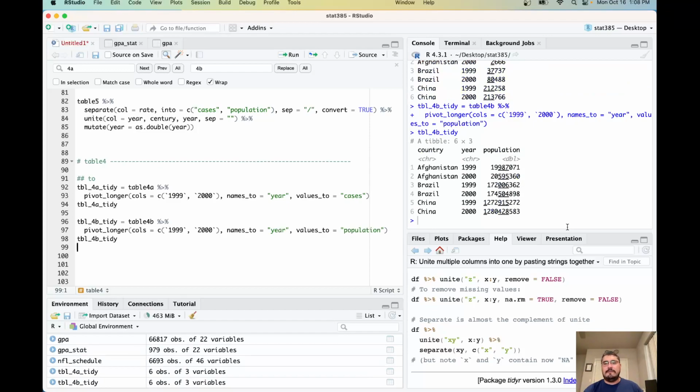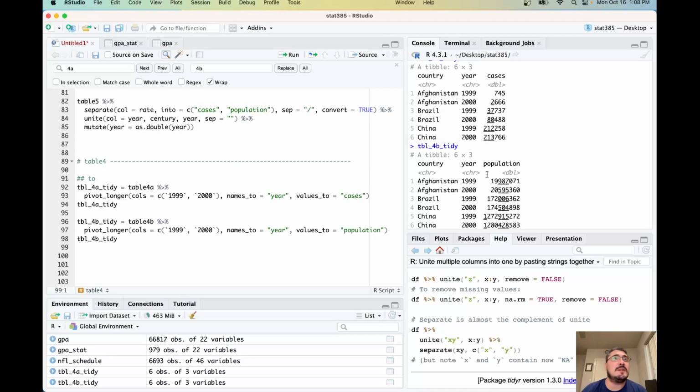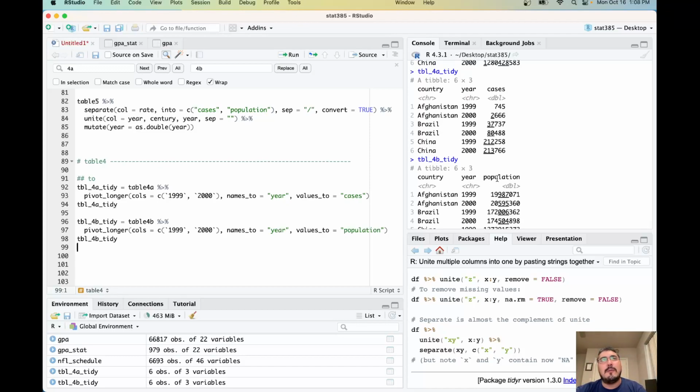Okay, so now I have cases and I have population in tidy form. Still two separate tables. So now what we are going to do is join them together. Note that basically all I want to do is take this column, population, and just add it to this data set. So the function to do that is left join. Why left join? I'm taking the thing that's on the left in the notation, and I'm taking the thing on the right and taking the columns that I want, and just joining it to the thing on the left. Why is it the thing on the left? Because I'm going to specify it that way.